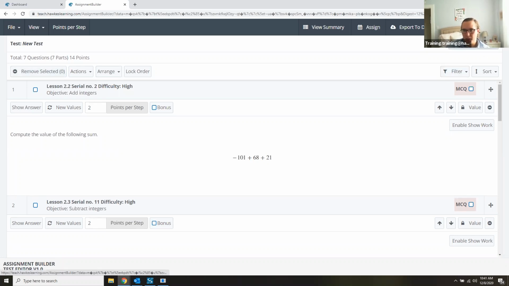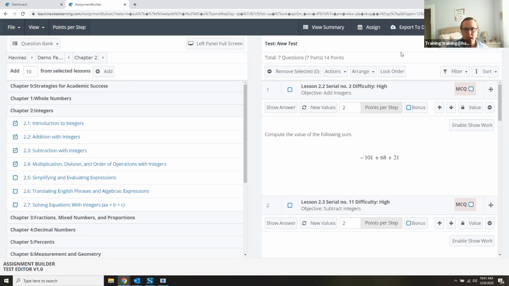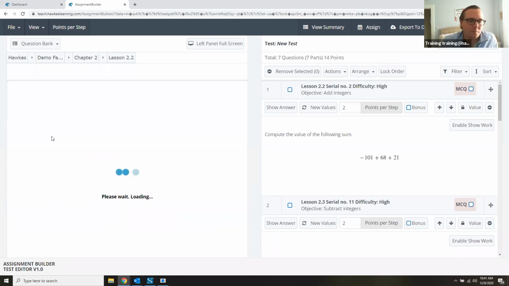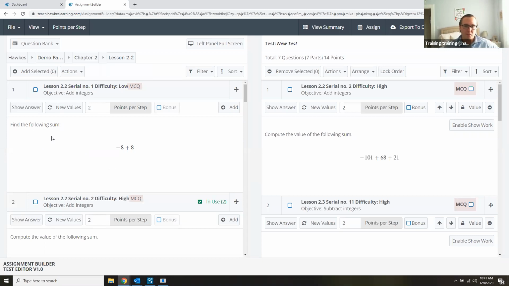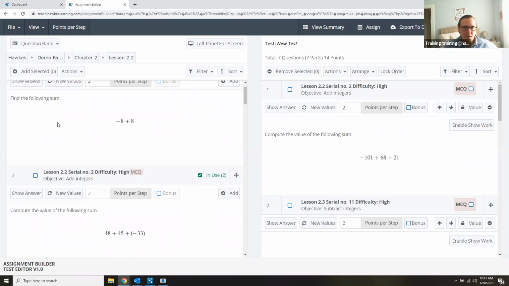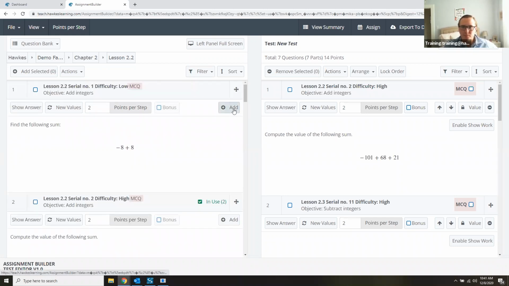I'm going to show both panels again, just because I want to show some additional options on how to add specific questions in. So as instructors, a lot of times instructors would like to really hand pick each individual question. You can also do that here as well. So if I really wanted to look at questions from lesson 2.2 over here on the left-hand side, I'm going to click into that lesson name. And we're going to see the question bank for lesson 2.2 here. So if I wanted to add in this specific question right here, the first one, I'm going to click on add. And we're going to notice that we're up to 8 questions. And we can see that this question is in use 1 time over here.